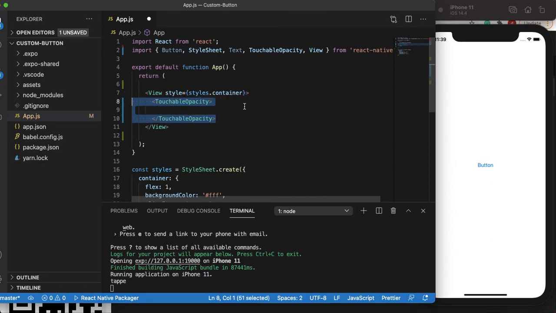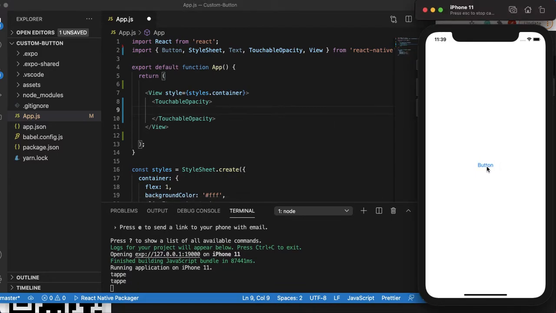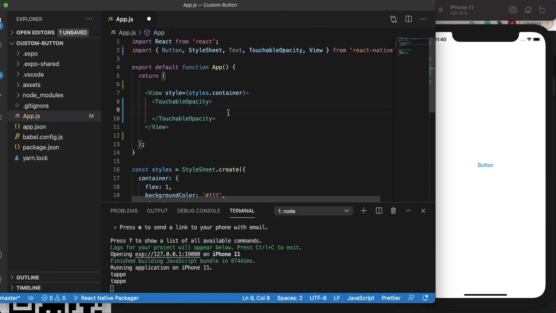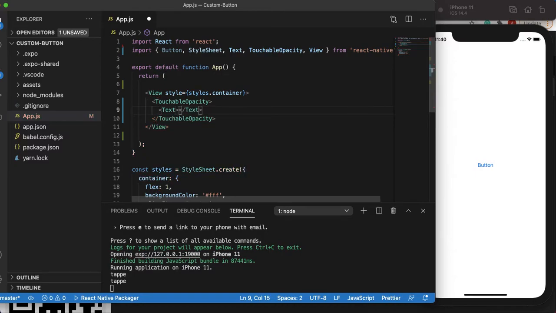Now, TouchableOpacity we use to respond to a click, like we just did over here. The previous code is still saved there, because I didn't reload the simulator. To do the same thing, we can use a TouchableOpacity component, and inside it we need to use a Text component to display something. We can write it as 'touchable button'. Now let's save it and see what's going on.